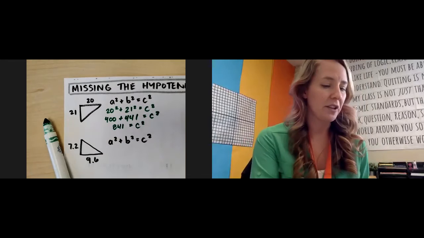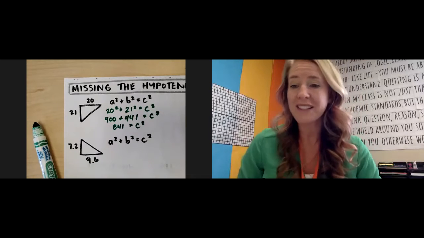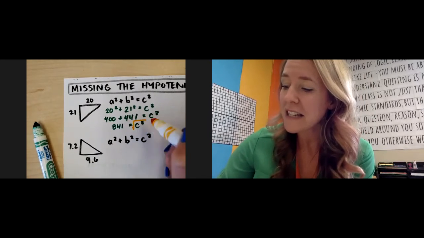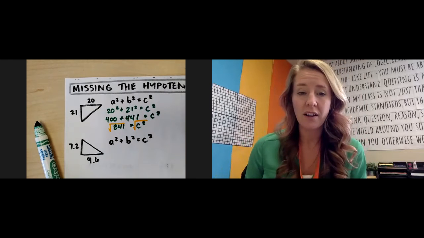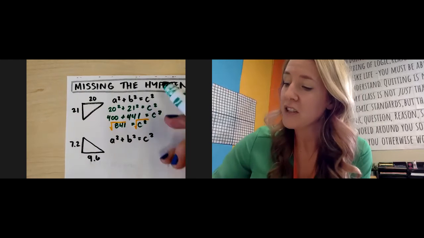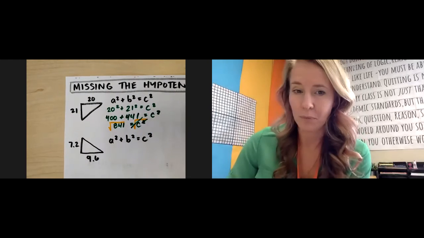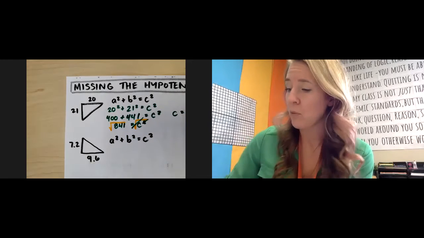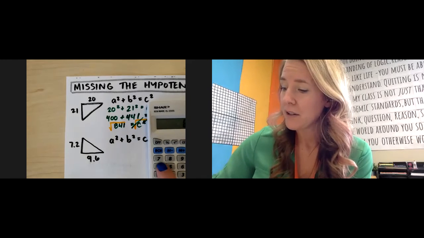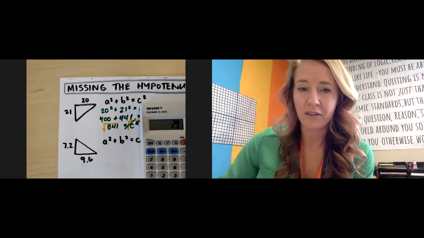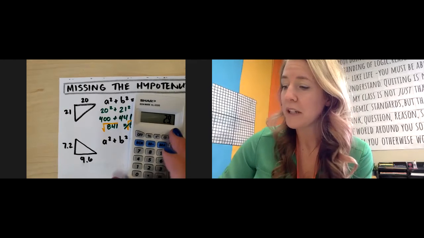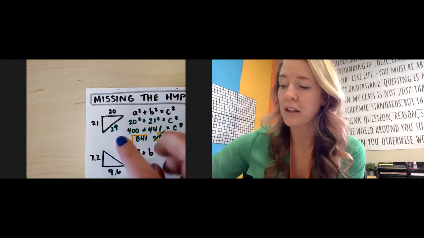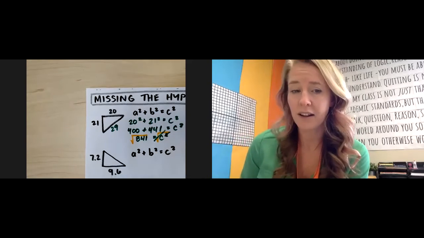When we have C squared or something squared, to get just plain C, I'm going to take the square root of that. If I square and square root a number, I'm just going to get plain C. That's what I'm going for. The square root of 841, if I put that in my calculator and I press that magical radical symbol, it's going to be 29. So C equals 29. I just found the length of that third longest missing side.